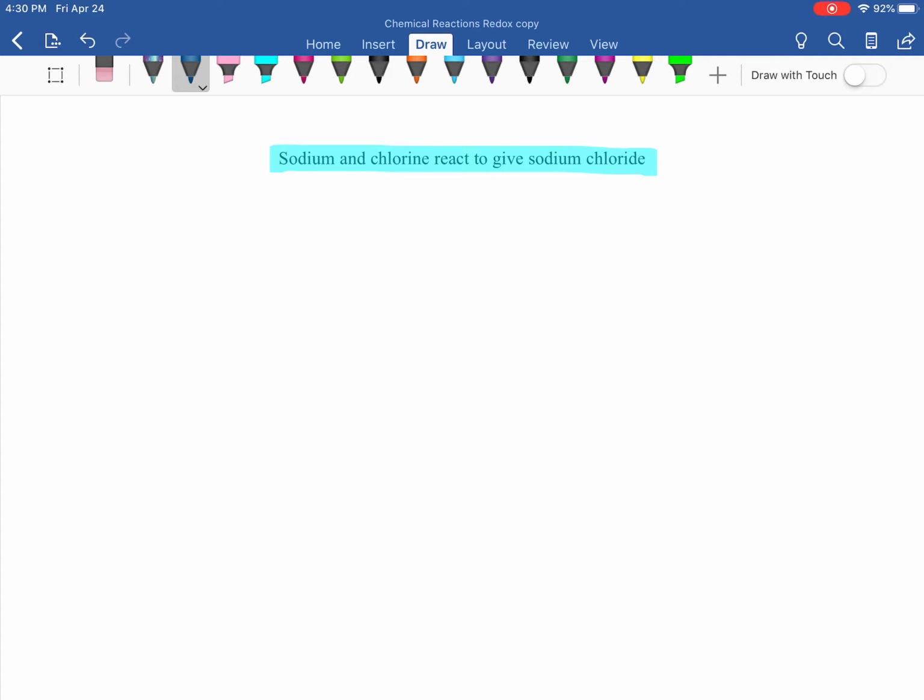Just like our last section, I'm going to start with just our names and words. I love it, just to get us used to writing all of that out. So let's just write out this reaction. It's one we've seen before. We're going to take sodium and react it with chlorine, only now we know these are our diatomics. That is Cl2. We just learned that in our moles section. And then what are we making? We know from our Unit 2 that we make sodium chloride.